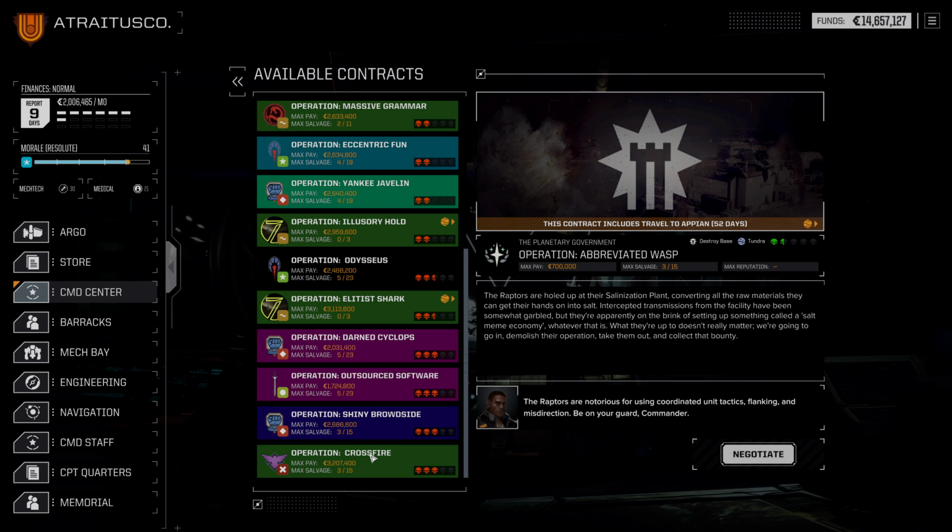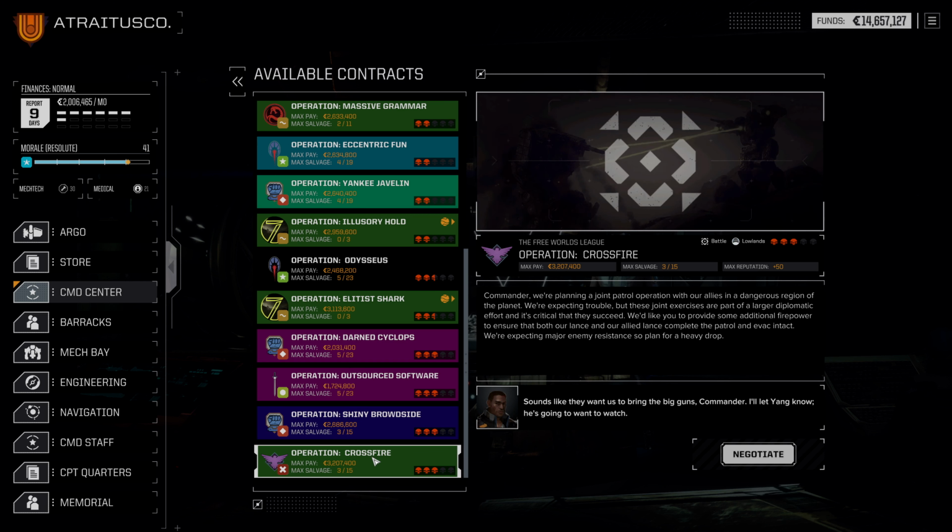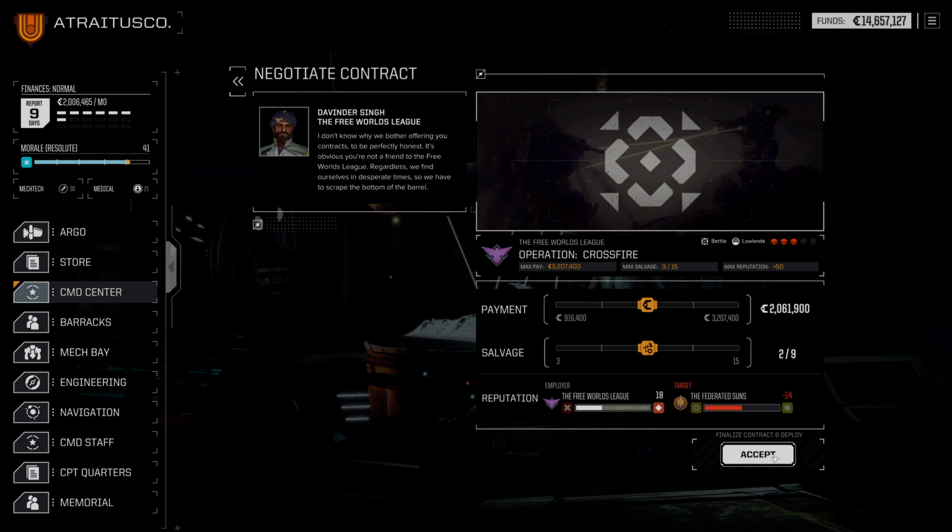Minimal. Okay. So, the more difficult stuff is not super available right now. We should maybe start considering moving to a more difficult location. I don't think that time is quite here yet. But it's something that we're thinking about. A battle, huh? Interesting. Major enemy resistance. Who's the op for here? The Federated Suns. Okay, fair enough.